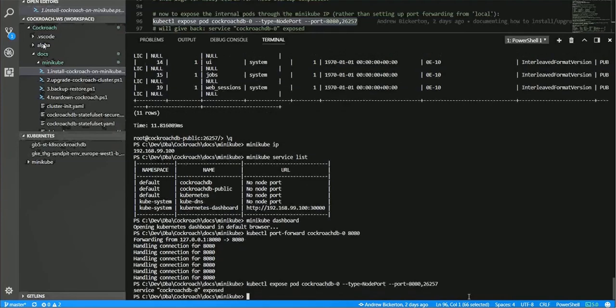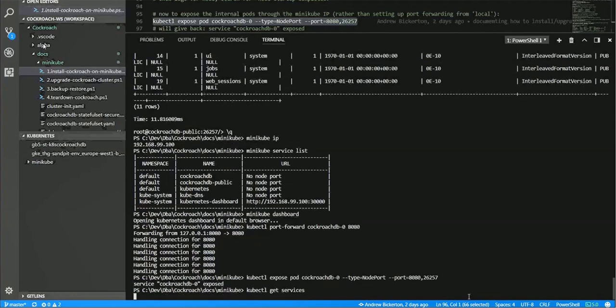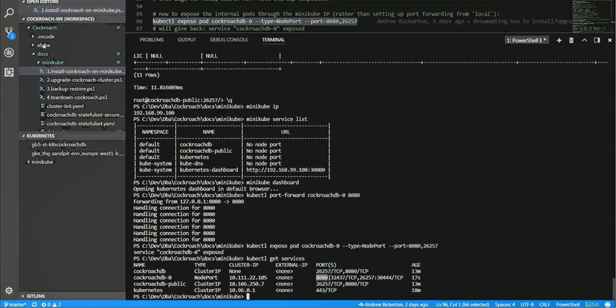It creates them. Now it will generate a new virtual port from the Kubernetes cluster, which will be port forwarded internally to those 2 ports. So if we look at it, we can see 8080 is now being exposed as 32437, and vice versa for the SQL port, 33444.